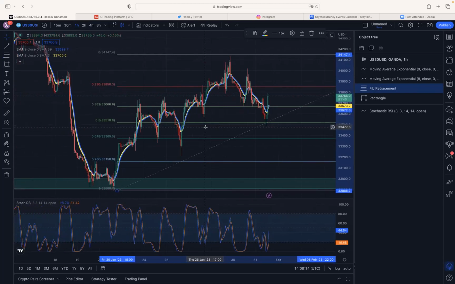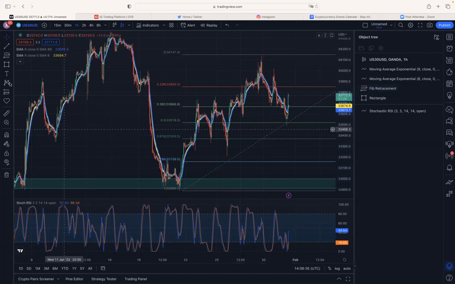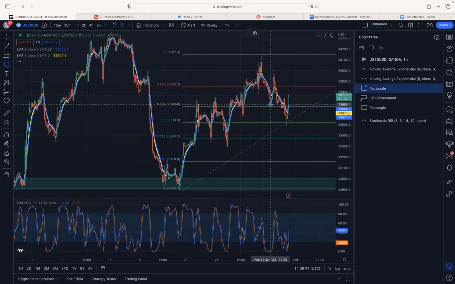Yesterday we did a US 30 trade, didn't we? Yes, we did. Was it this one, the 20th of Jan? What was the date? Oh, yesterday. Keep going to the right. Yeah, that one. Put a rectangle box around it. I want us to zoom in to determine how we were able to do this trade. Yeah, here it was. All the way to the top. Yeah, that's fine. Now close it.